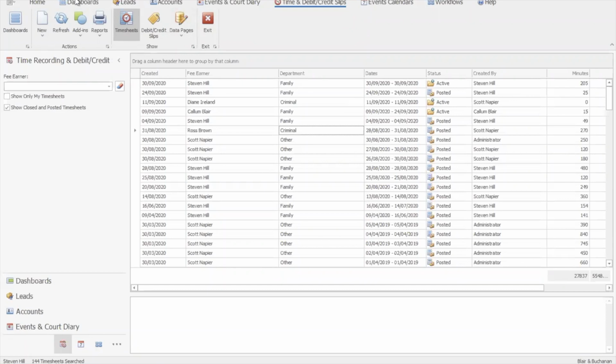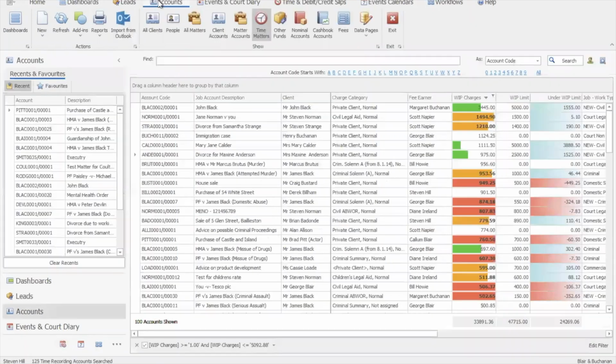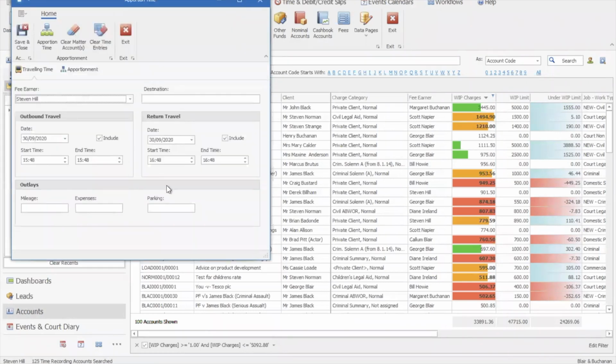One of the other options I wanted to show was the ability to apportion time. So we click on the new button at the main level window, so we're not in a particular matter. And we click on New Apportion Time. You'll see a slightly different time recording window will appear here. And what you can do in here is select, it's to be used for traveling to and from court.